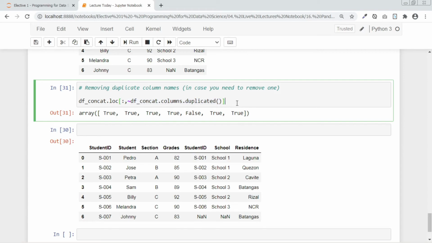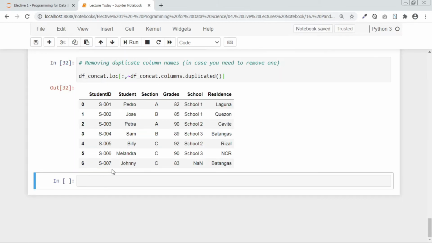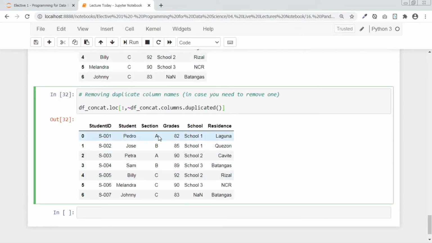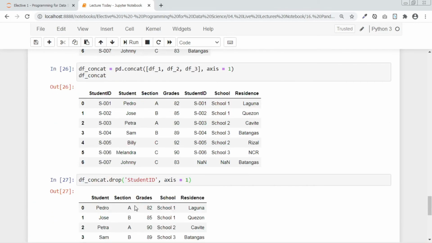So for example, I will execute this one. So I will delete this one. So as you can see, we have student ID, student, section, grade, school, and residence. No more duplication in terms of this one. So these are our df concat.